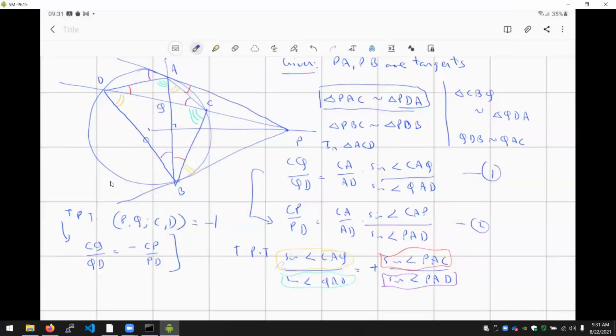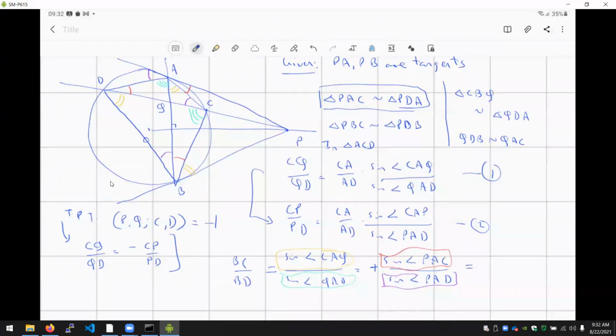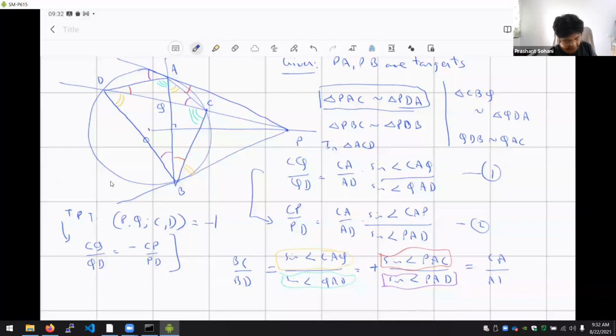Yes, sir. So then what is the LHS? What can we write? Orange upon blue is equal to, basically orange is angle CDB and blue is angle DCB. So the opposite sides are BC upon BD. And what about red and purple? Do you see red and purple in the triangle CAD? Yes, sir. So then this is CA upon AD. So this is all we have to prove, BC upon BD.